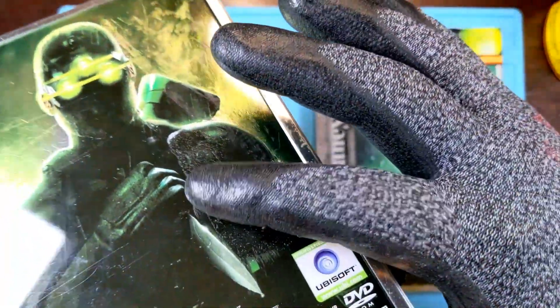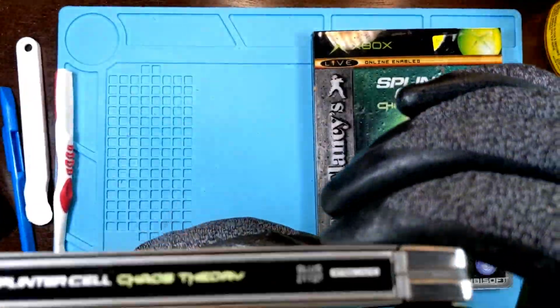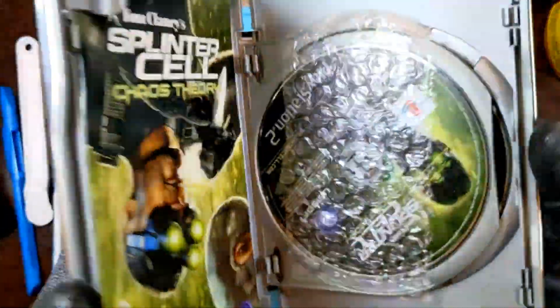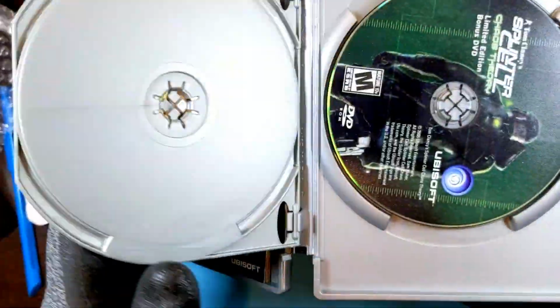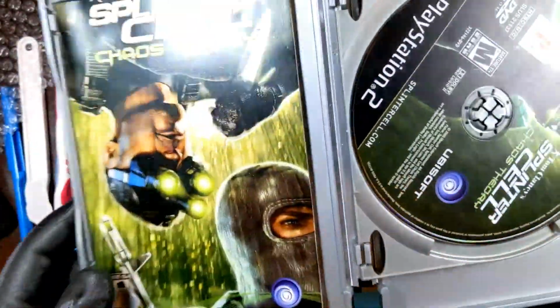So see on the back there's some packing tape residue. Oh, why are you packing tape it? I don't know. They put it in bubble wrap. That's nice to protect the discs. That's always nice, I guess.